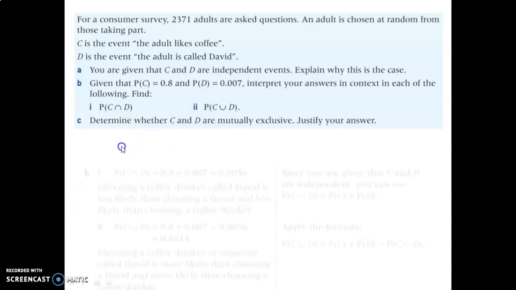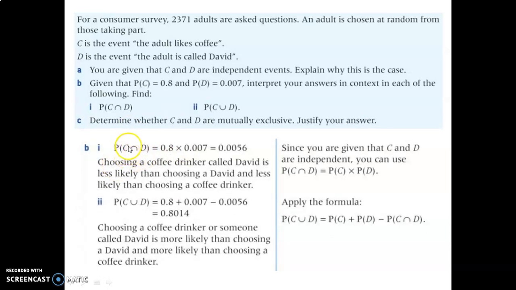All right, in B we have the answer for the first one, C intersection D. You just multiply those two. In A, we already determined that these are independent. So since they're independent, you just multiply one probability by the other. You don't have to worry about adjusting the second probability based on the first. So just multiply them, you get that. In the second part, the union, if you remember the union formula, is probability of one of them plus the other minus the intersection. Okay, and that works only for events that are not mutually exclusive, right? So we subtract the intersection from those two added and we get that. There's the formula there. Okay, so let's move on to C. Give C a try.